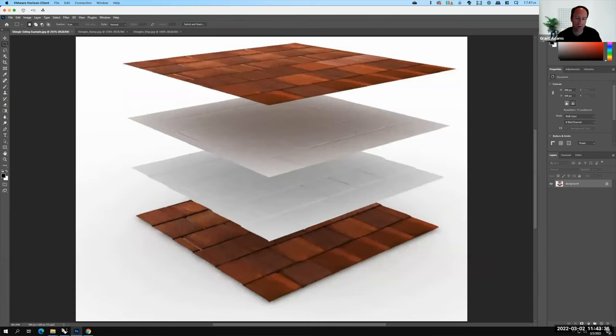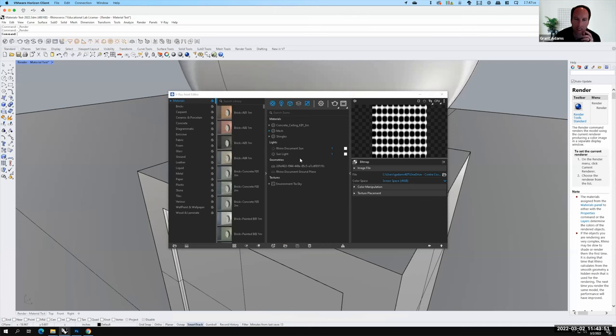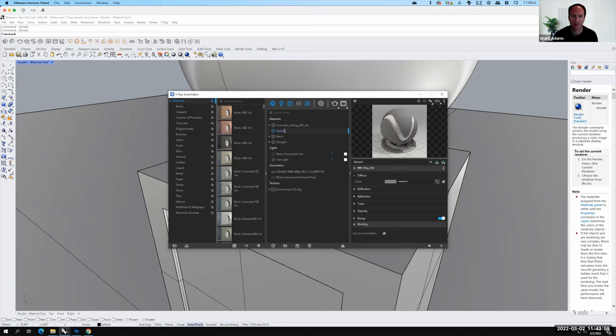And so I'm asking you to work with four different materials today. The easiest strategy with these is if you're not comfortable in Photoshop, just work with ones that you find online. And I'm asking you to kind of assemble them together. So let's create a new material here. Let's go to materials, generic, and this was clay tiles.